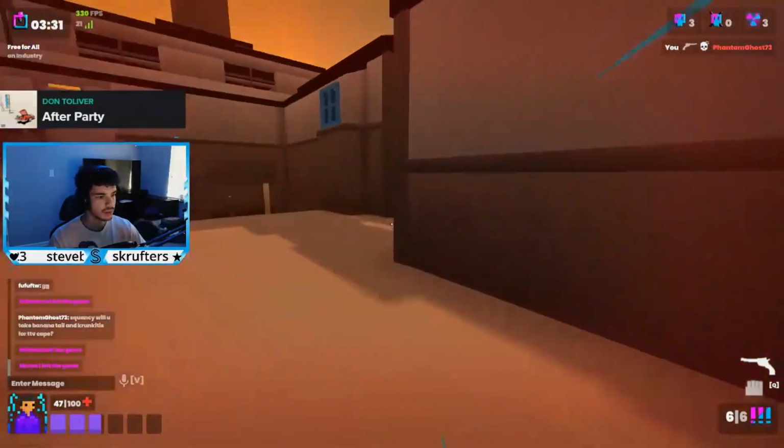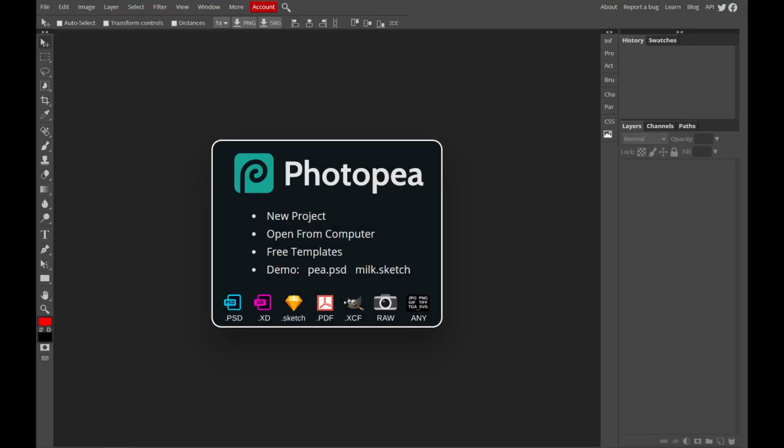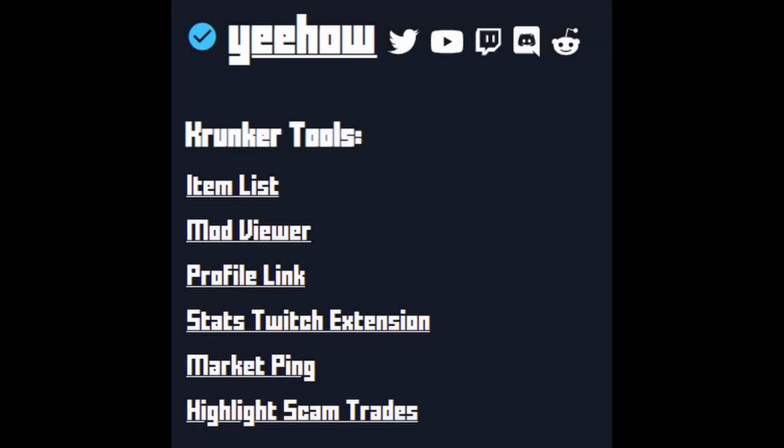The next website is called Photopea. This is just like Photoshop. If you got Photoshop, use Photoshop because Photoshop is much better. But Photopea is kind of Photoshop, but it's much simpler. It doesn't have so many features as Photoshop, and it's a website which is pretty useful if you're on Chromebook or something.